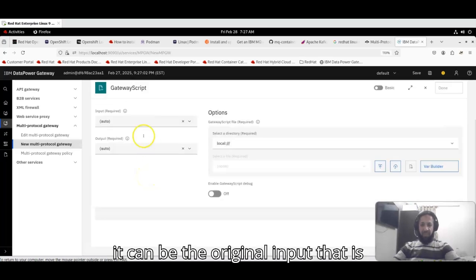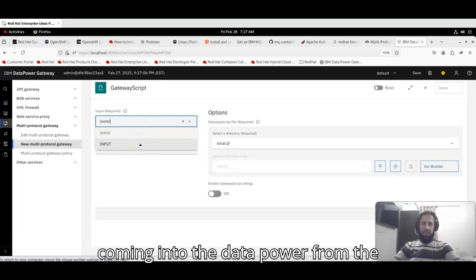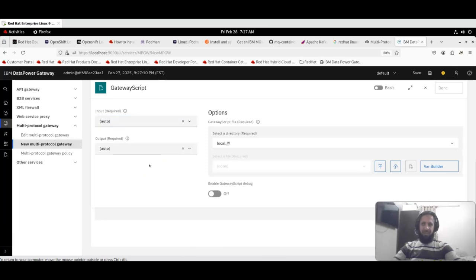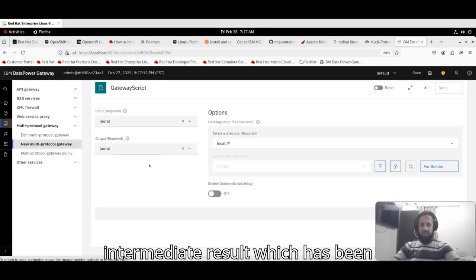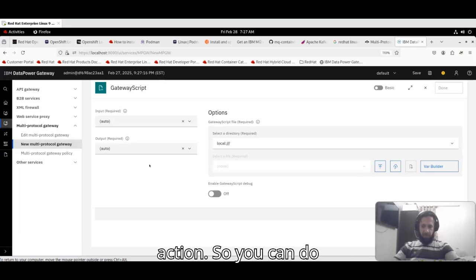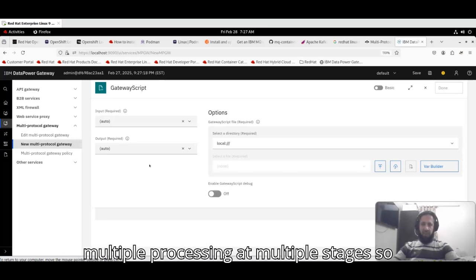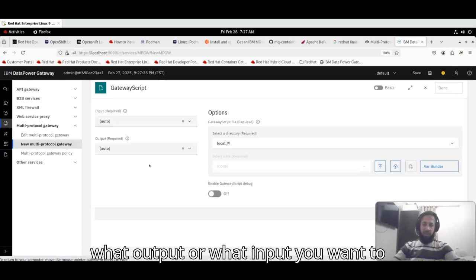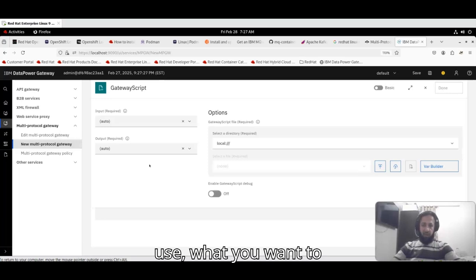The input can be the original input that is coming into Data Power from the client, or it can be some intermediate result which has been generated by a previous action. You can do multiple processing at multiple stages, which can produce multiple outputs. So what input or output you want to associate with this action.